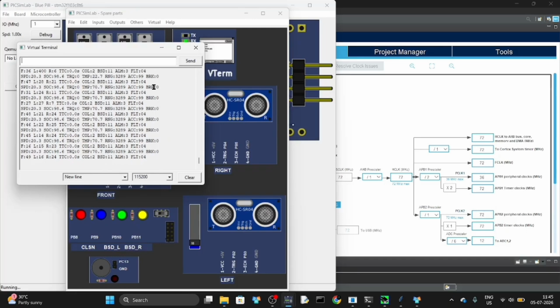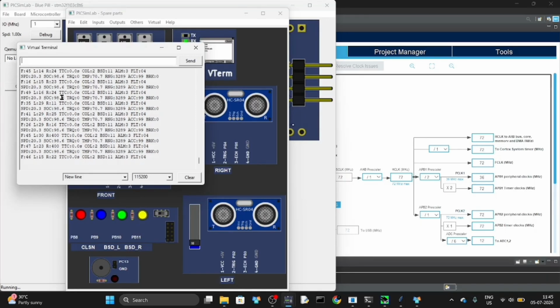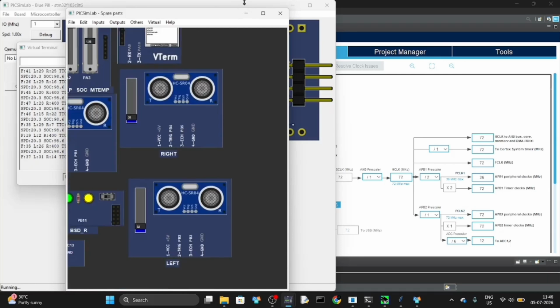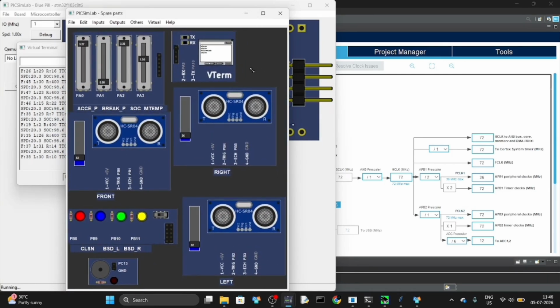Underneath all of this sits a fault management module, which continuously checks the sensor health and system status, logging fault codes if any subsystem, like a sensor timeout or an out-of-range reading, misbehaves. This is what makes the system genuinely ADAS-like rather than just a sensor demo. It's aware of its own failures.